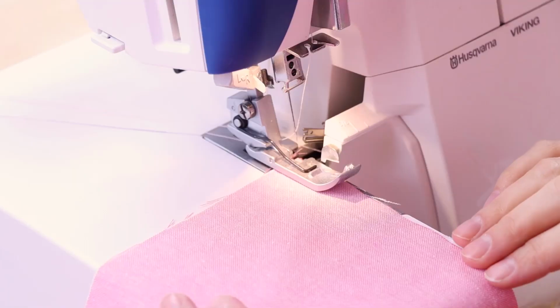So you've got to make sure you're setting your stitch length really, really small when you do this. This could be something equivalent to a satin stitch on a regular sewing machine. But we are going to do it all on the serger. So let's put our napkin in and get serging. Okay, let's go.